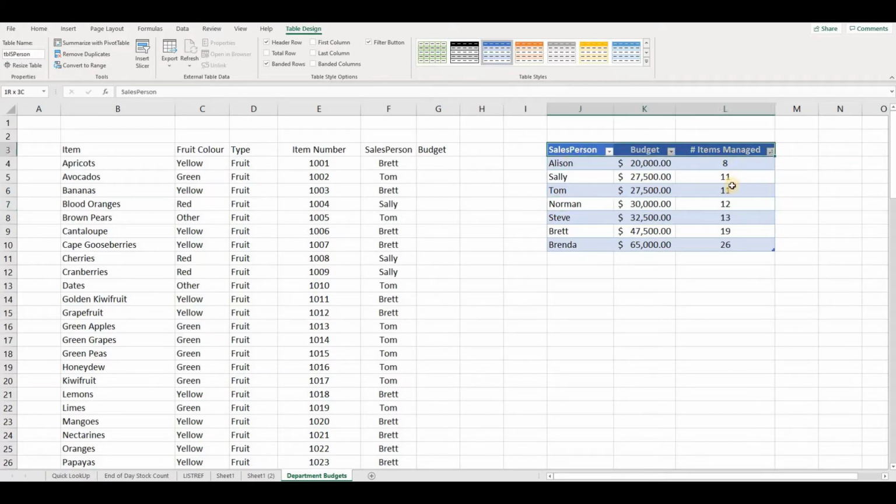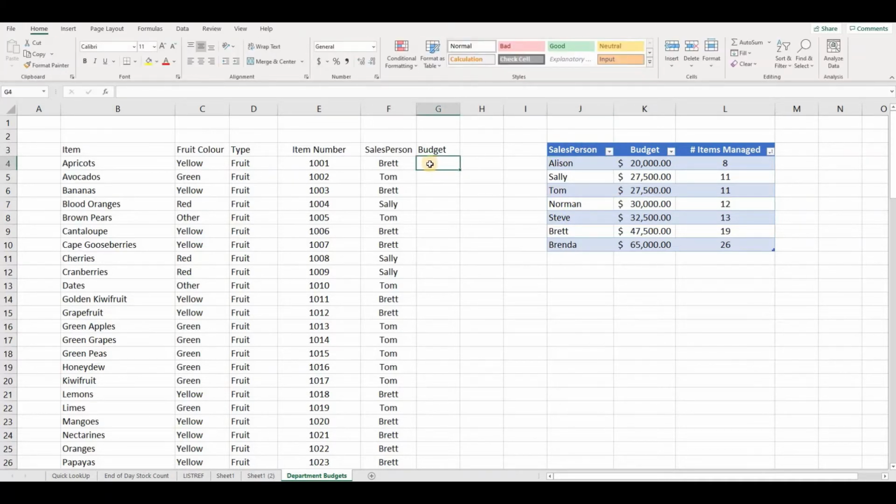Instantly it knows that the range for a VLOOKUP would be all of the cells in J3 down to L10. So what we're going to do now is create a formula which provides a dollar budget based on each person's remit. If we talk about Brett, for instance, Brett's our first one here.